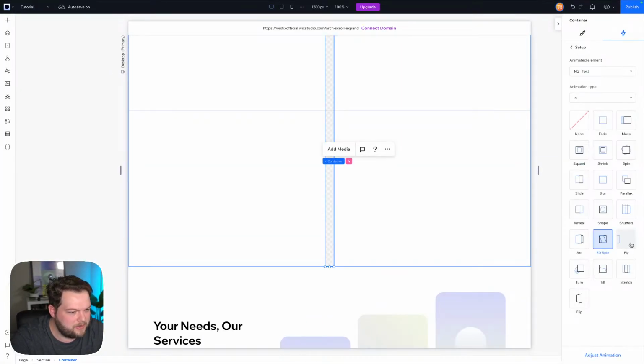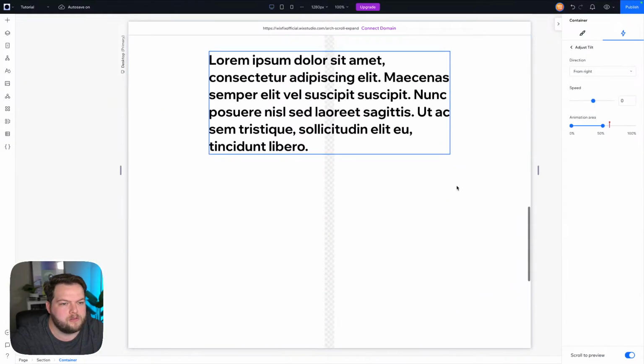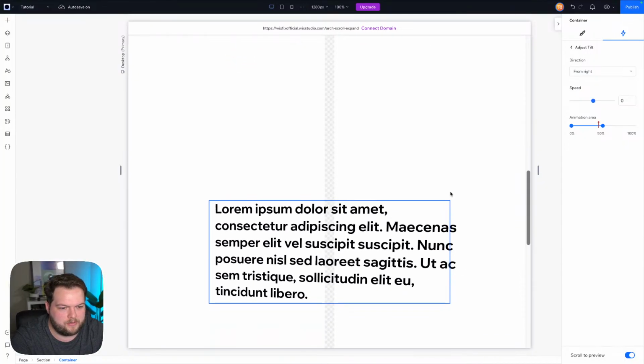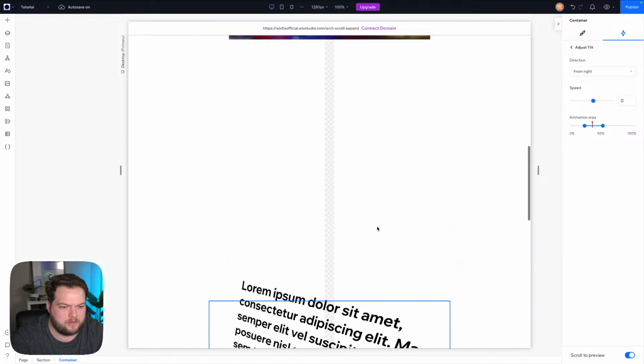Okay, so instead of 3D spin, let's do tilt. I think that's what I used, I don't even remember. Let's go ahead and bring this in to like 20%.